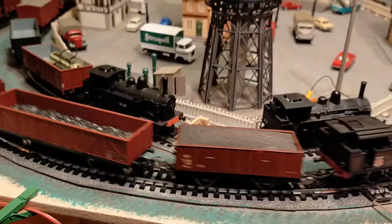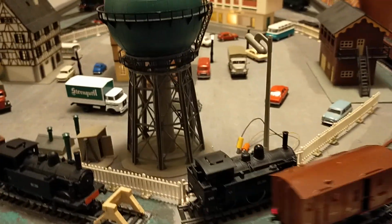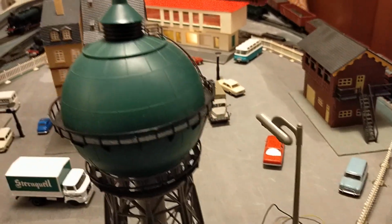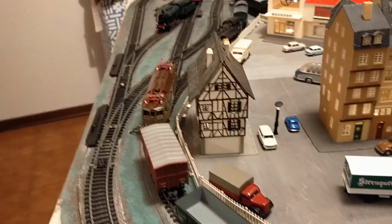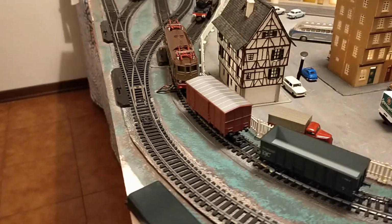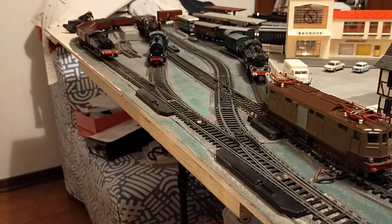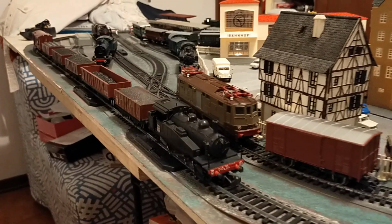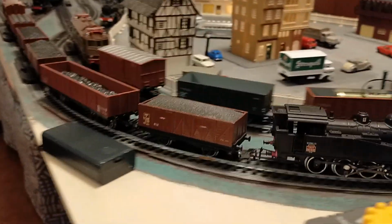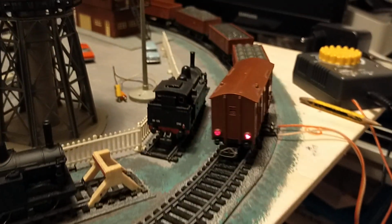In fact, we'll switch the sun off, that way we might be able to appreciate the front headlamp better. Let's move over here. Let's move this here a bit. It's a very, very quiet locomotive. The rear lights, brake van.